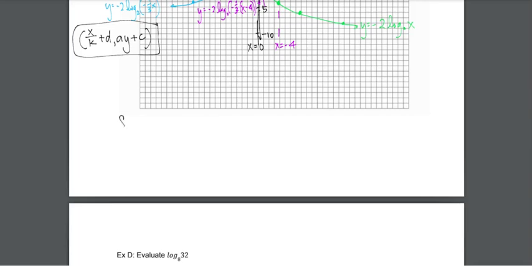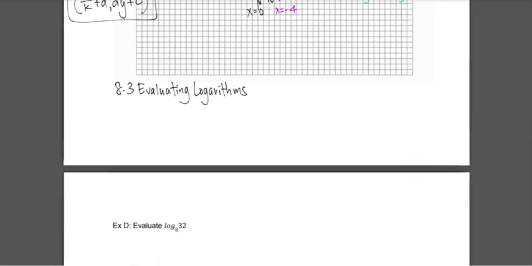Okay, 8.3, since I have a little space here, I'm going to do that here. 8.3 is, actually, let me just get my notes out. I just want to get the name of it correct. Evaluating logarithms. So we did this a bit in 8.1. I didn't talk about it when we reviewed 8.1, but we did have some questions like it in the book, so we did learn about evaluating logarithms. So this actually wasn't too new for people when we learned this lesson.